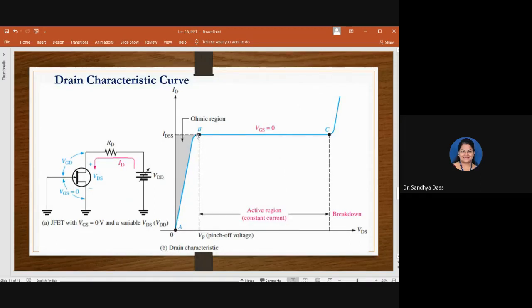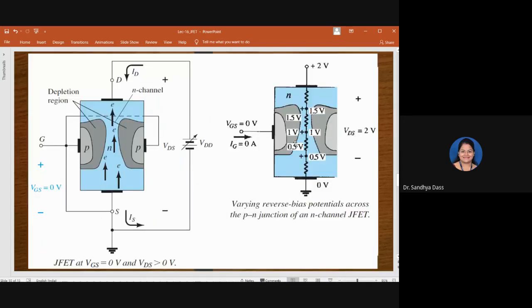So this initial condition is when VDS is less than VP. So when VDS is less than VP, as you're varying VDS, increasing VDS, current is also increasing in this condition, okay. Now all this, you have to visualize all these operations. You have to visualize this diagram. You're varying VDS, current is increasing, right? There is a sufficient width in the channel for the charge carriers to flow, and there is the drain current. So you have to visualize all these points together, okay.